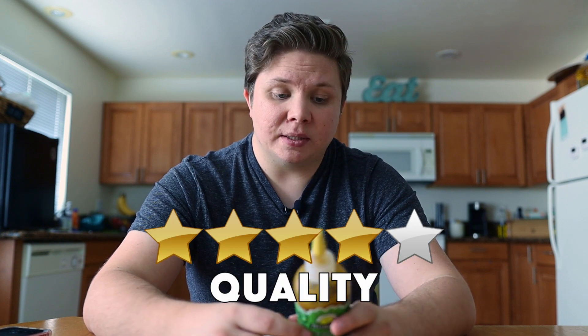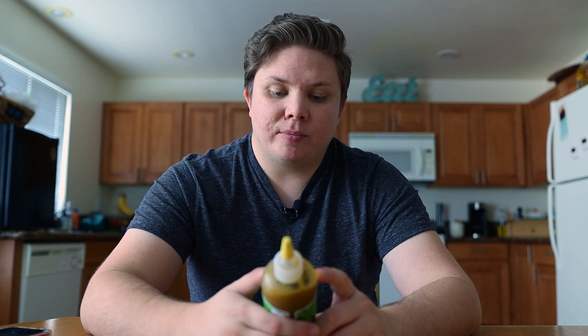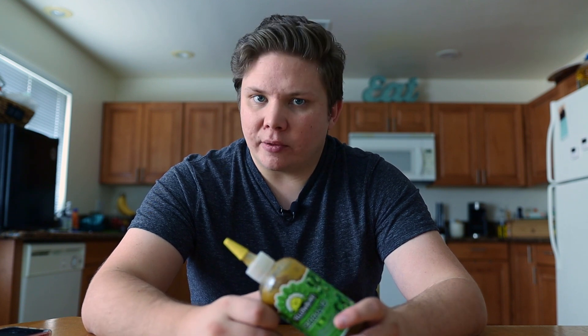In terms of taste, it's a delicious sauce — I give it easily a 4 out of 5. It's really good. It's got some things going on that I'm not 100% sure about, but 90% of the flavor and taste is just really good. I don't usually love green sauces, but I would not hesitate to use this in any green sauce situation. You're tasting not only the Serrano peppers but also a lot of the vegetables they put in here — onions, carrots, and cucumbers — and you can really taste all of that. You're also going to taste a lot of lime, very strong. The Serrano peppers are there, but they get balanced out by the other ingredients so much that this really feels like a balanced blend of so many different things.